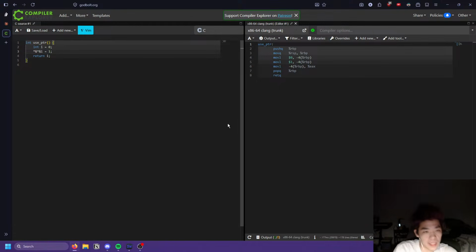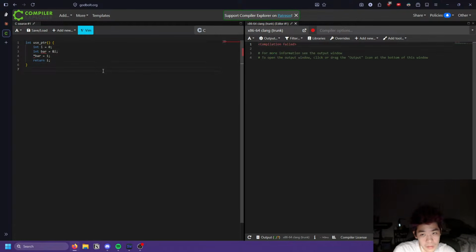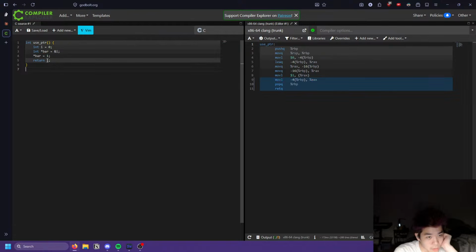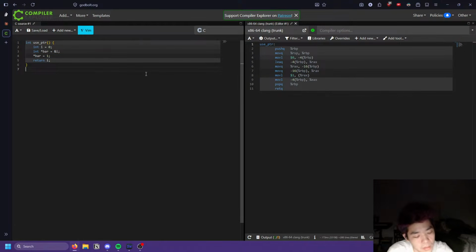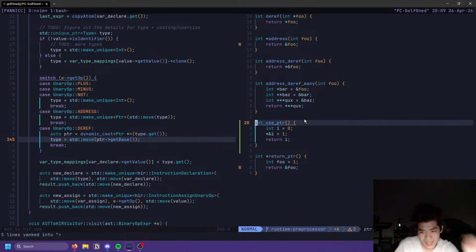Even still, if we just had it separate, like int bar equals address of I. So then if we did deref bar, wait, this should be int star. Right, that should work. Yeah, that's not ideal.